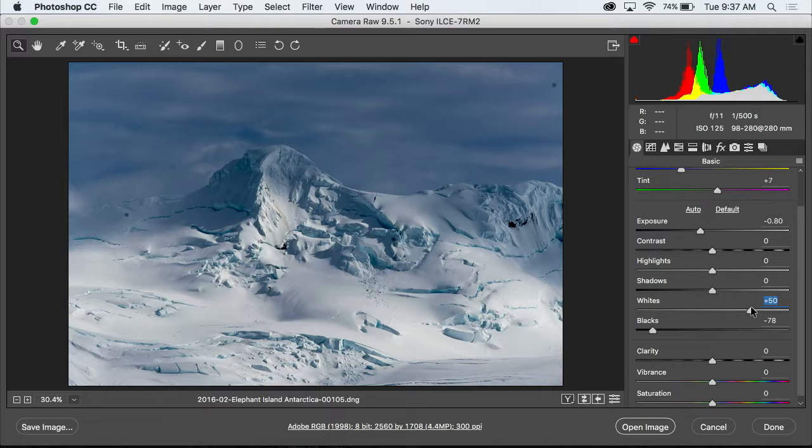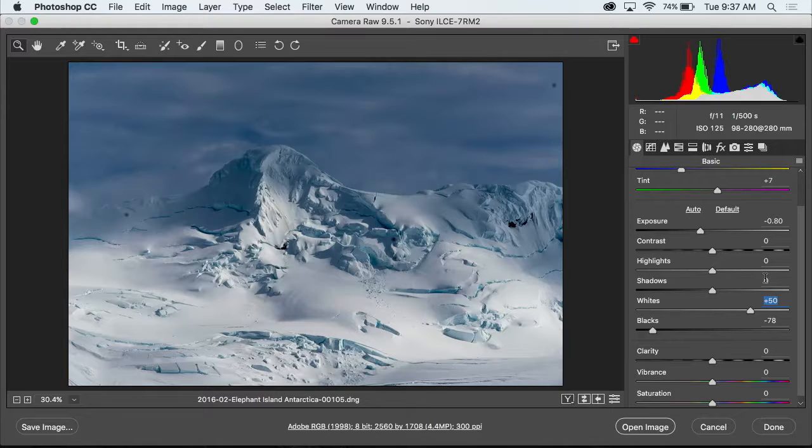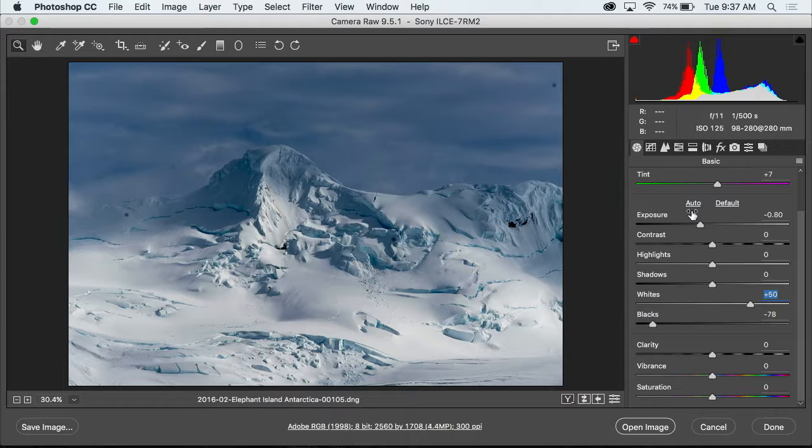And I'm starting to like that more. But this is one of the images where you mainly have to experiment. You have to look at all the little tools in your head, which means all the sliders you know how to use, and say, what could I do to really kind of fix that? But if you ever have an extreme image, what you really might want to do is come in here and click Auto. Auto is going to try to get you to a starting point by moving a bunch of the sliders for you. So let me show you what it would do to this particular image. I'm going to first get back to the original default settings.